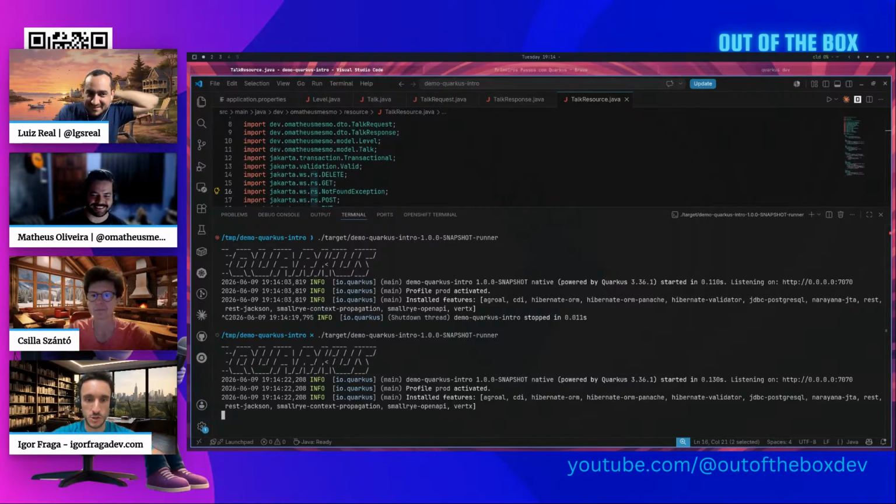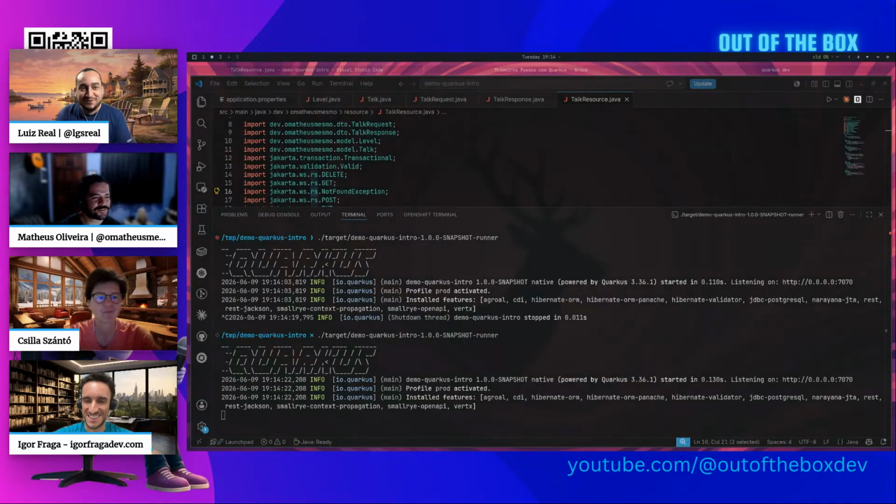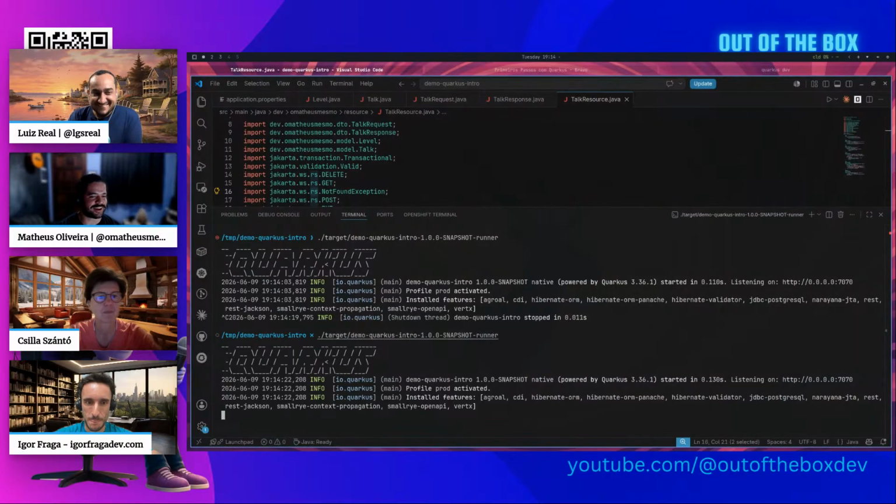That's why it took so long. It should be below 0.1 second. No, that's awesome, amazing. Don't get me wrong, it's an amazing number, but I'm used to seeing faster numbers than this. But okay, no problem.